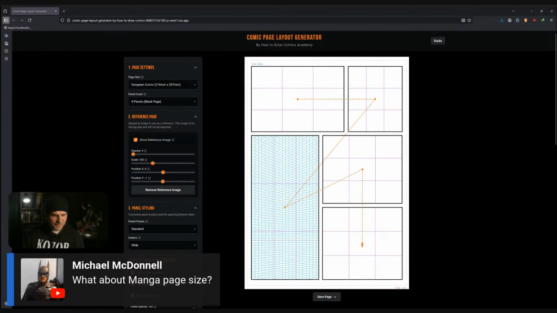Manga page size. So manga page size, funnily enough, is similar dimensions, I believe, to the A4 dimensions. It's just smaller, right? So it's like A5 size. At least that is what I understand it to be, off the top of my head. So this actual page here, these dimensions would work for a manga book, I believe. I'll double check that. And if it's not, I will implement it as an option for the page size. I can update this really easily.